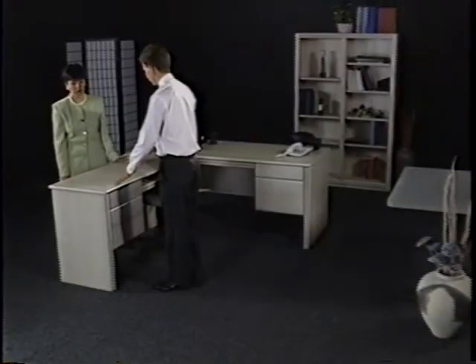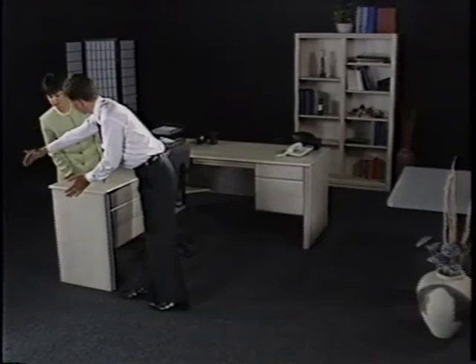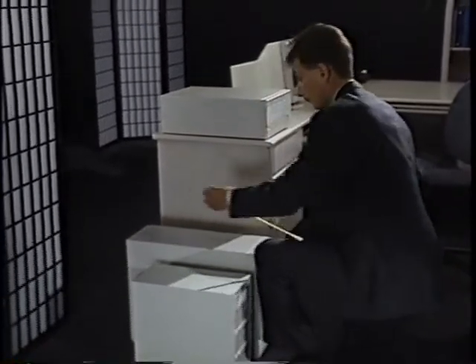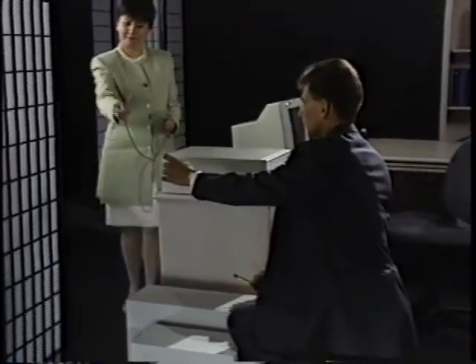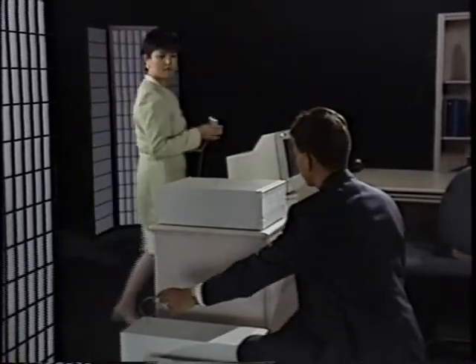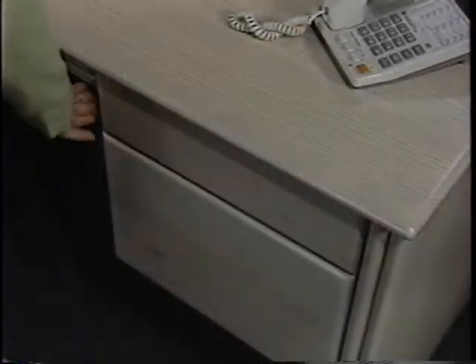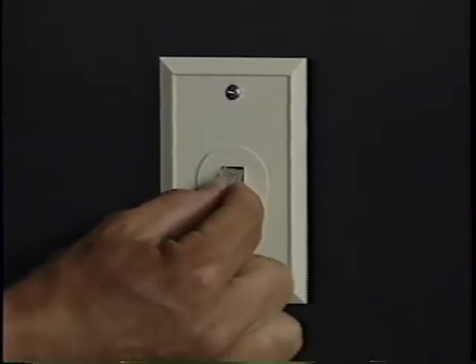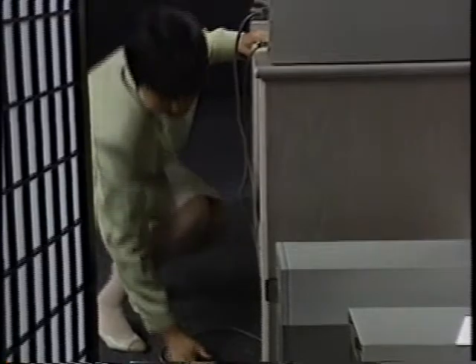Once the power is checked out, the next step is to decide where to place the HP 3000. For proper cooling, you need at least 12 inches of ventilation space in front of and behind the computer, so it needs to be placed away from the wall. Components can be placed as far away from the computer as the cable lets you go. It's helpful to have a storage place nearby for computer supplies like tapes and paper. A dedicated phone line is important for data communication, and cables should be kept out of aisles so they won't trip people walking by.